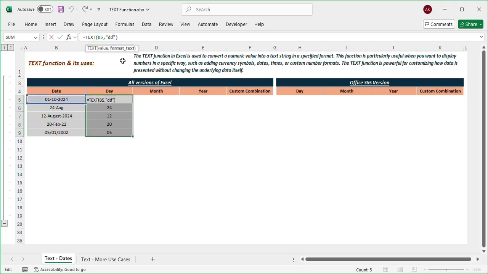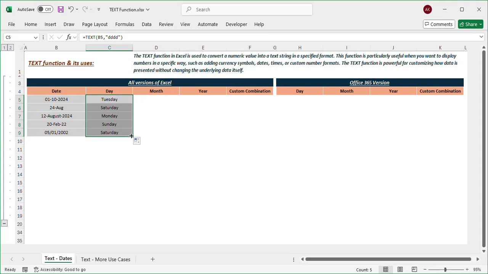Let's try another one. I will just put a triple D here, and what it gives me is the three character day of this date that's mentioned here. So if I want to use the day format here, I can use 3 Ds. I will try another one. 4 Ds will give me the complete day against this date.